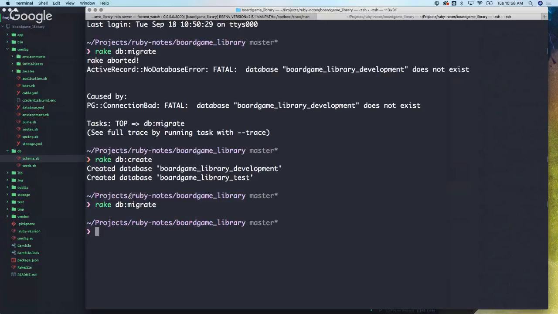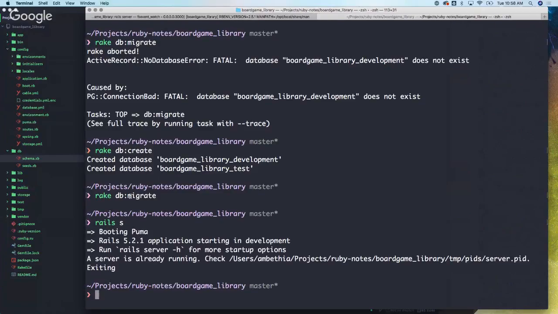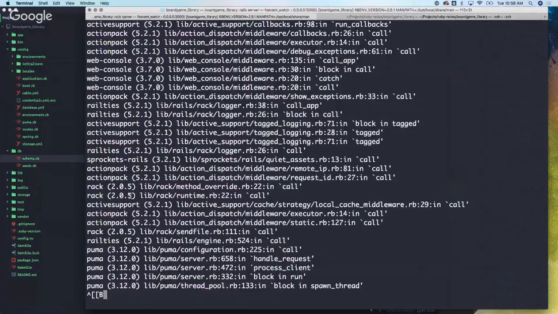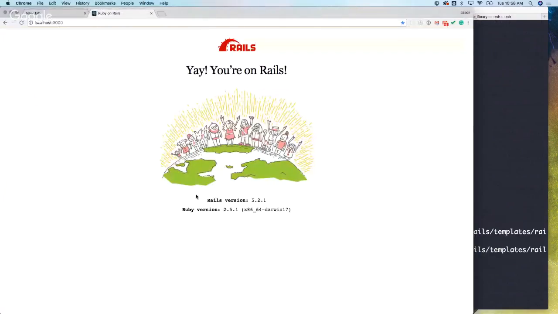Makes sense. So running Rake works fine, but the preferred way to do it now is to say rails db:migrate, etc. So if I say rails server, and a lot of these you can abbreviate with a single character. So rails s is the equivalent to rails server. Oh, it's already running because I had it here in this tab. So if we go back and we reload, cool.